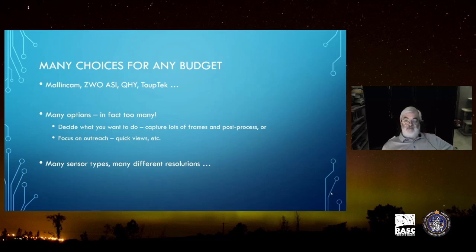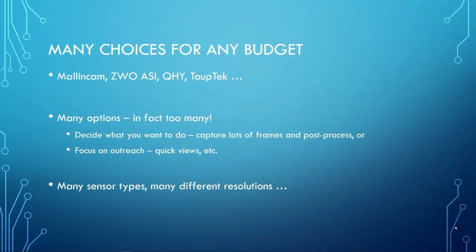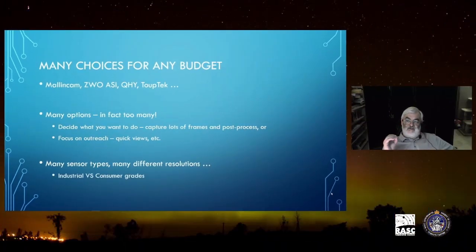This takes a little bit of research. And if anyone ever wants any information, please feel free to reach out to me. I know people that use the ZWO and swear by them. They get phenomenal images, Dave Robitaille being one of these individuals, and another gentleman with him. But what you really want to look for is an industrial sensor versus the commercial grade sensors. This is critical because the industrial sensors can last far longer and handle a much wider range of temperatures. So look for anything that has an industrial grade sensor if you can.